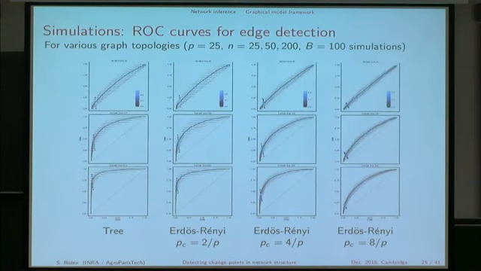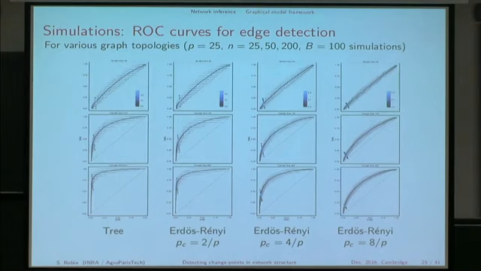Okay, just a few simulations to show that if you do network inference and the true network is a tree, life is not that bad. If you take an Erdős-Rényi network with the same density as a tree, again it works not too badly. And of course, if you go further away, the ROC curves are not that good. But you have probably already had plenty of talks about network structure inference, and the ROC curves are never like that in real life. Many times they look like that. It's a difficult problem.